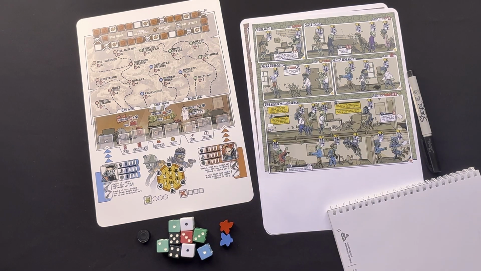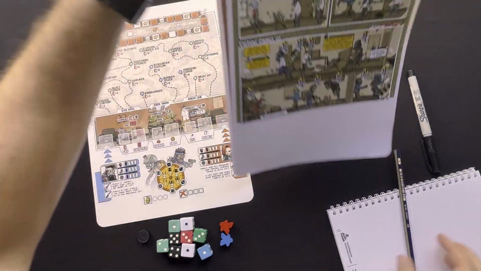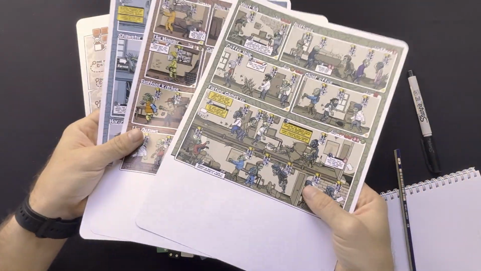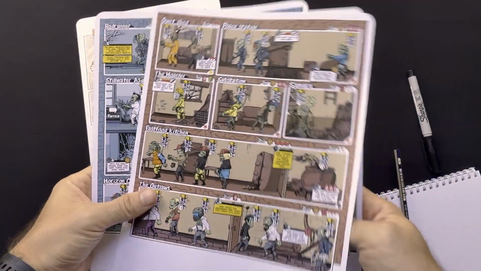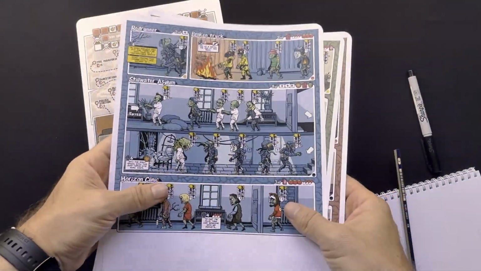As you can see, we've got 3 location sheets here, each one for a different area. Looking pretty slick, right? Also, shout out to my wife. I borrowed her phone to film this, and man, the camera quality is amazing.